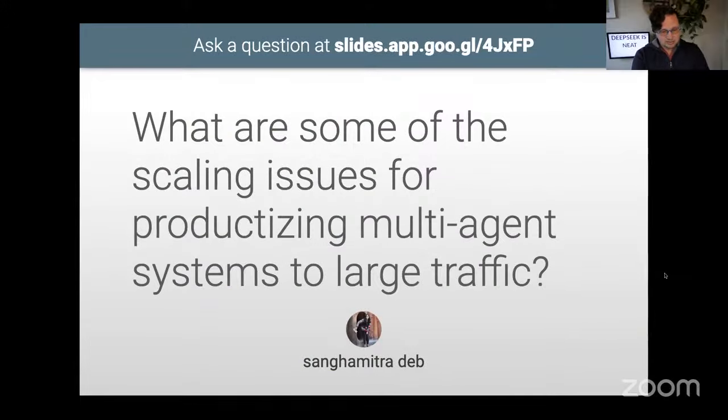Some scaling issues for productionizing multi-agent systems to large traffic. That's an excellent question. There's all sorts of places that a multi-agent system can run into scaling issues. Where we personally run into it is just the traffic limits to the upstream models themselves.